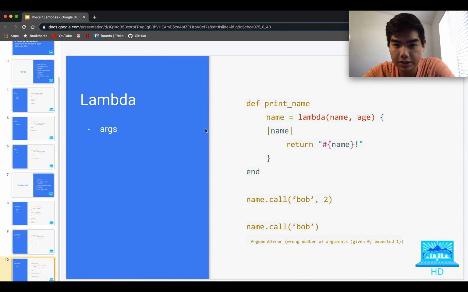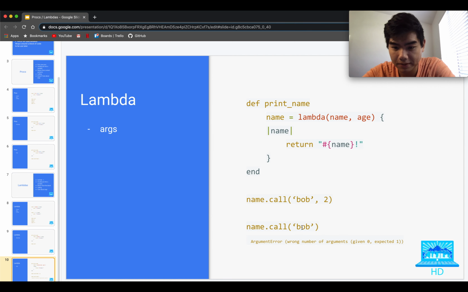Now the other key difference is about arguments and parameters. If I need to pass in a certain amount of arguments like name and age for this lambda, then when I am calling it, I need to pass in those same amount of arguments. And if I am passing the same amount of arguments, then it will run the lambda like normal.